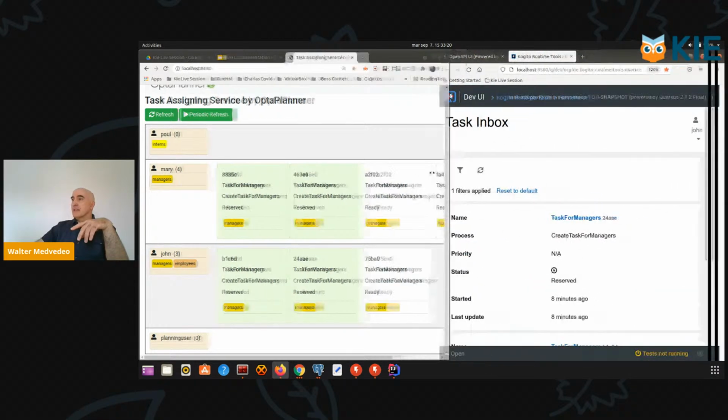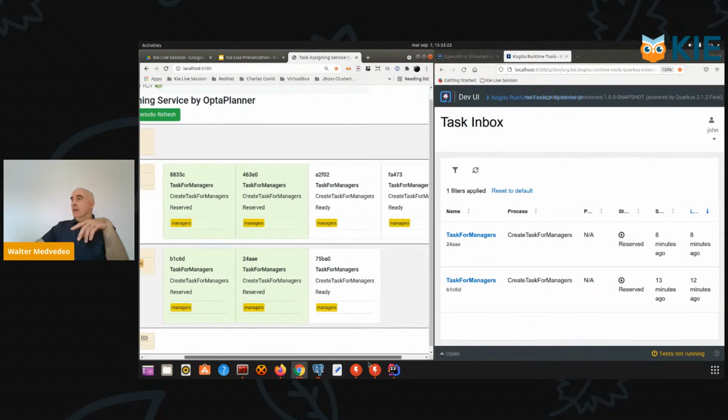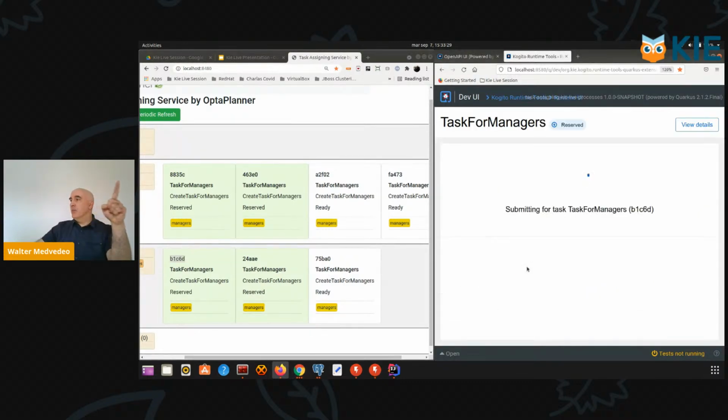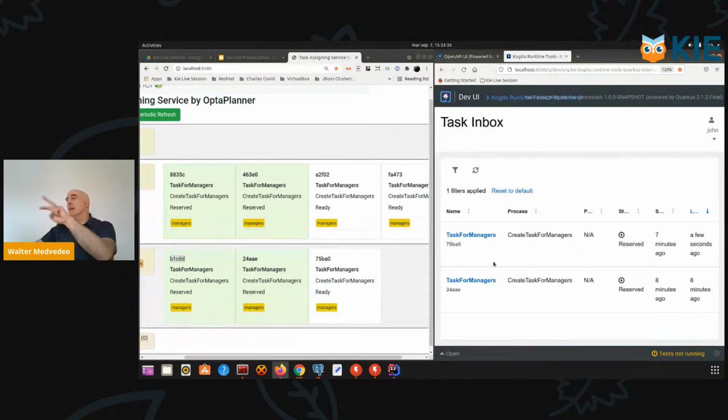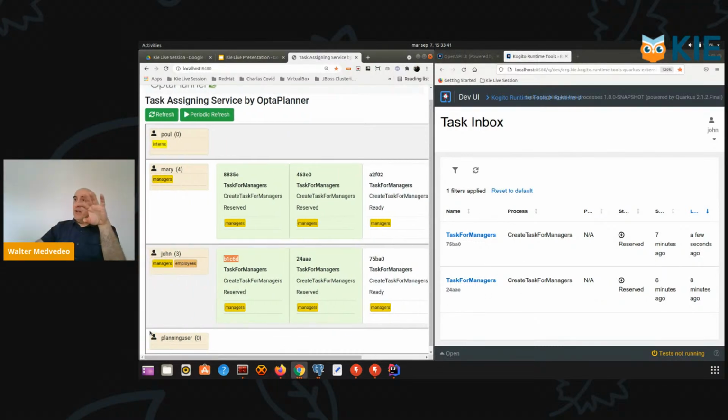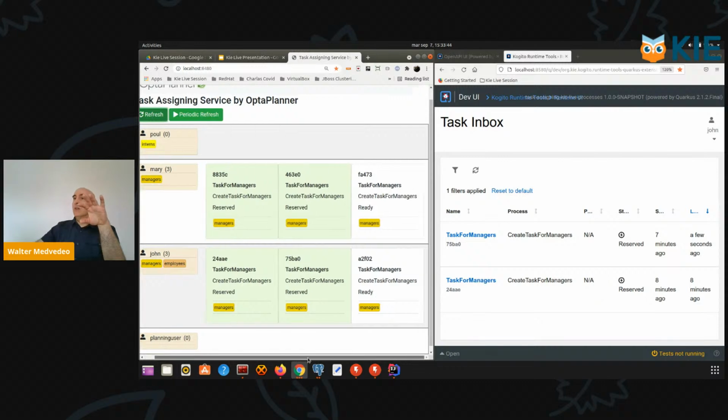So here we have the tasks for John. Right, if I complete, for example, let me pick this task here, that is the one here. I complete the task, right? When I go back to the task list, I automatically have new tasks again, you see? If you look into OptaPlanner, what's going on, this is what happened. OptaPlanner got one more task, but also the other ready task was already redistributed according to the optimization criteria. I will continue working with John to complete this use case.